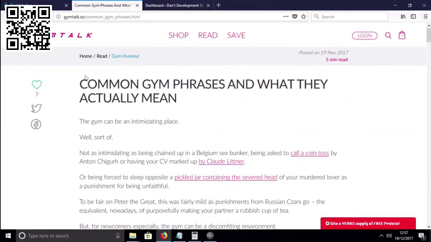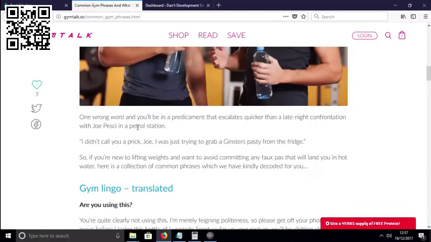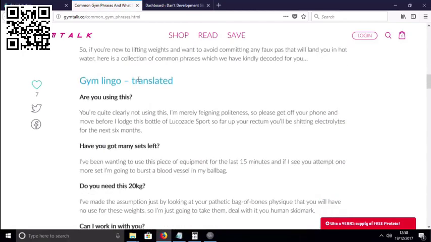You can see this is an article on a website all about the fitness niche, and it's the type of thing that you would see shared all over social media. So it's humorous gym lingo translated. I'm sure you've probably seen this type of thing shared on Facebook fan pages, on groups, on fitness forums, on Twitter, Instagram, anywhere you want. It's really, really easy to share. Humorous stuff like this has real viral potential.